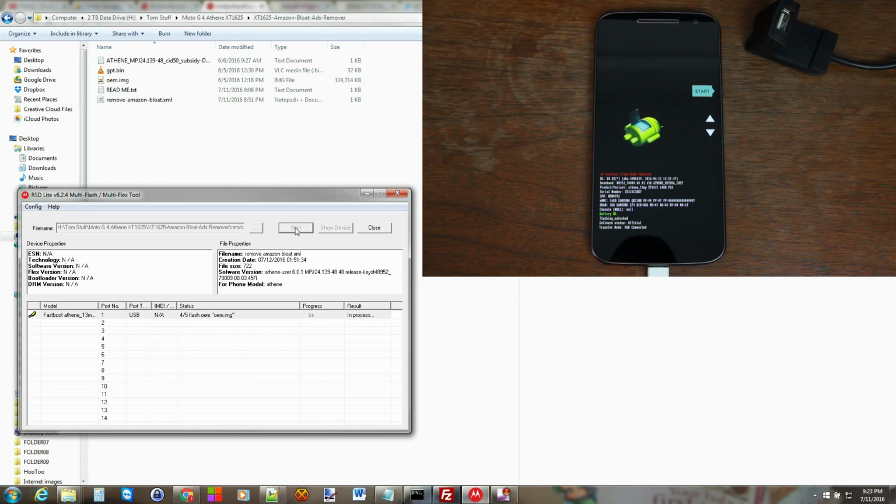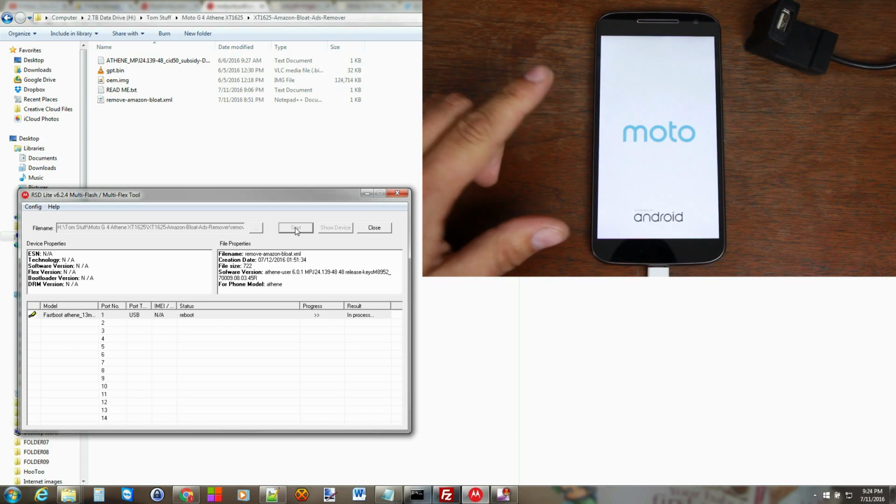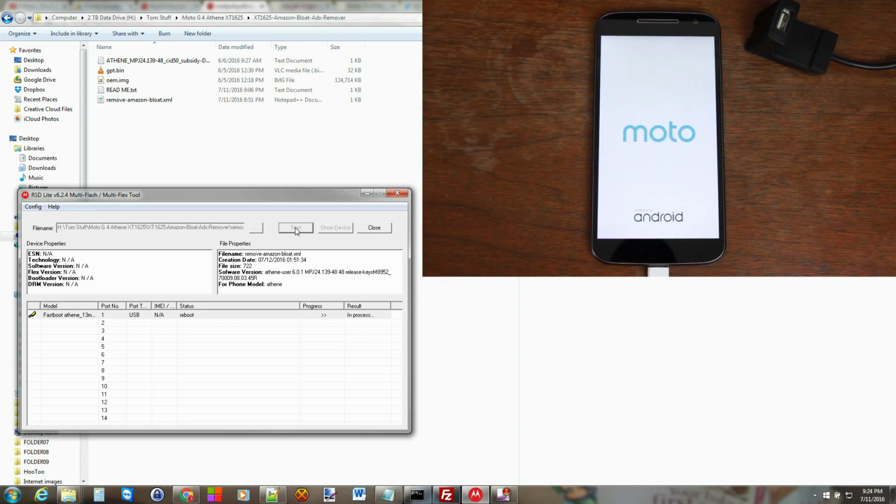What it's going to do is flash the OEM image. So what Amazon's done when they put these ads on the lock screen and all their Amazon applications all over your screen is they've created an Amazon image and flashed it to the device. What I've done is taken the stock OEM image from Motorola and we're flashing it back to the device. It actually did it very, very quickly. Sometimes it's quick, sometimes it's slow, and you can see it's rebooting. Now, I had the unlock bootloader screen on there. You may or may not have it, depending, but just be aware that's what I did.